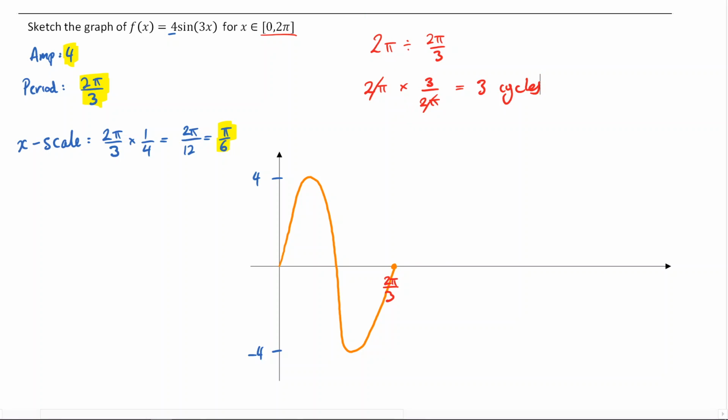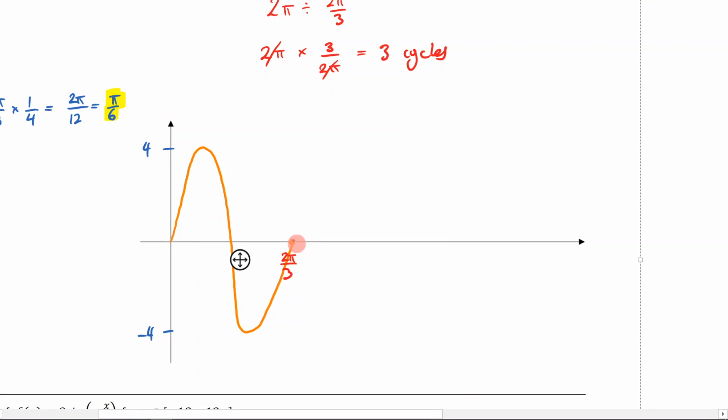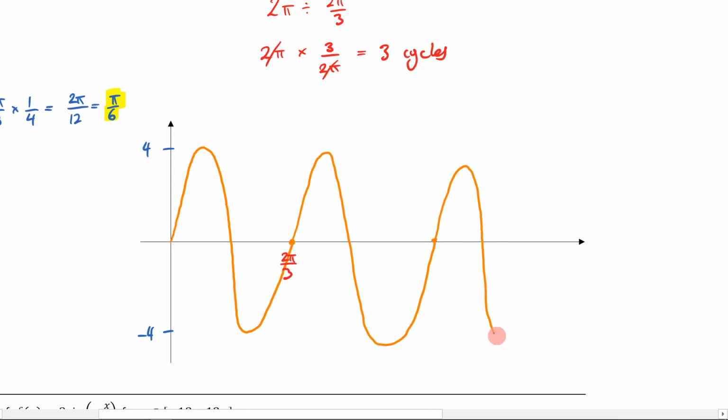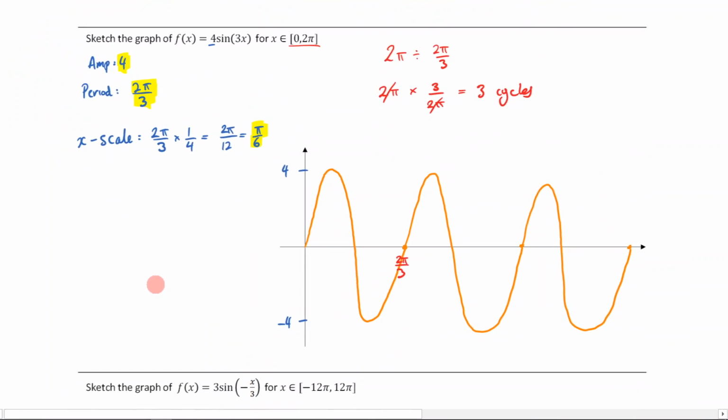So let's draw another 3 cycles, shall we? So it's going to be going up, down. So that is very ugly. Even here it's a bit wonky, but I'm just going to leave it. So remember, we're going to be very judgmental of your sketching ability in tests. So you're going to have to apologize for my poor sketching ability, but you're going to have to draw it nice and neat for us. No excuses.